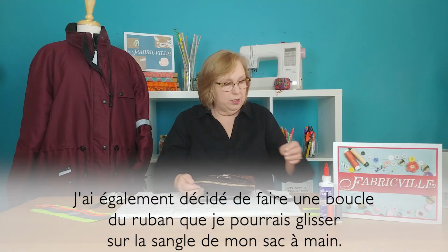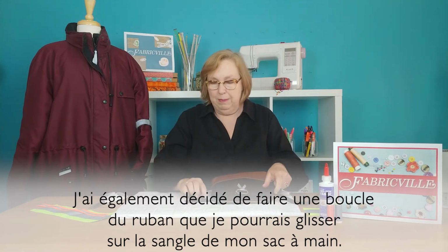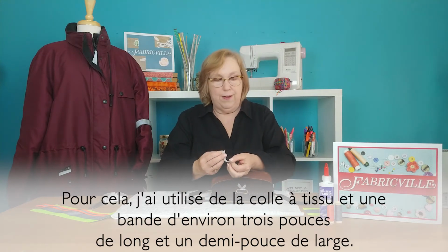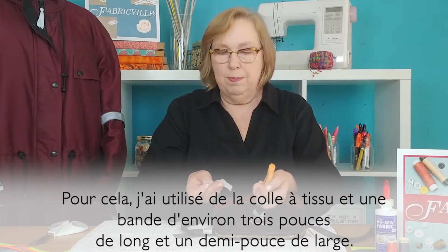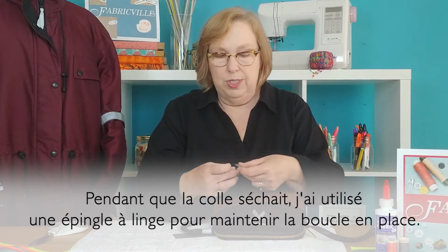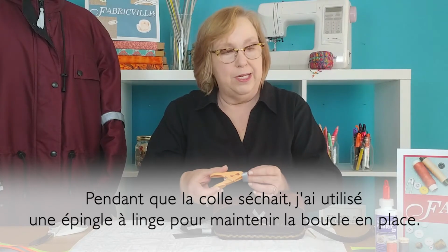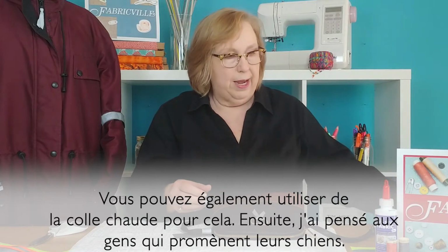I also decided to make a loop of the tape that I could slide onto the strap of my purse. And for that, I used fabric glue and a strip about 3 inches long and half an inch wide. And while the glue was setting up, I used a clothespin to keep the loop in place. You could always use hot glue for that as well.